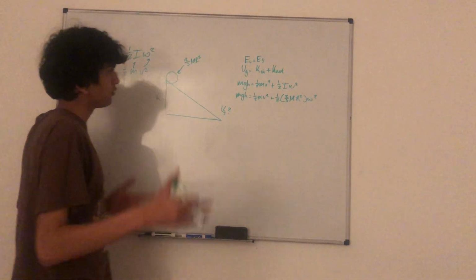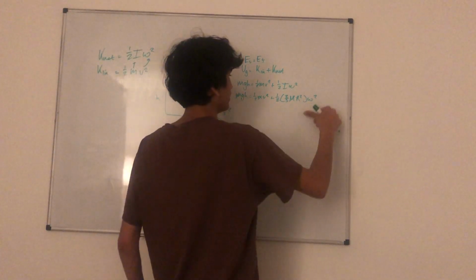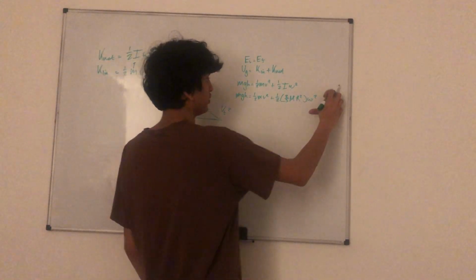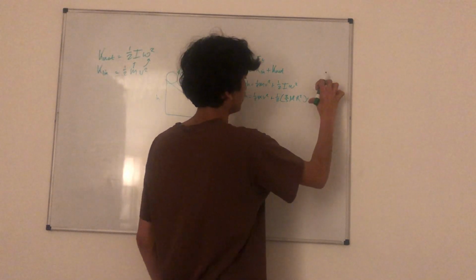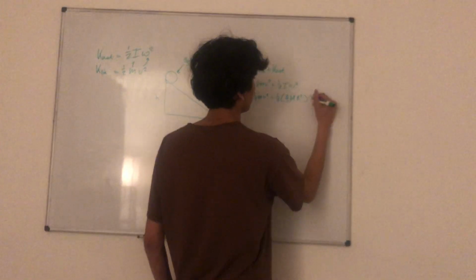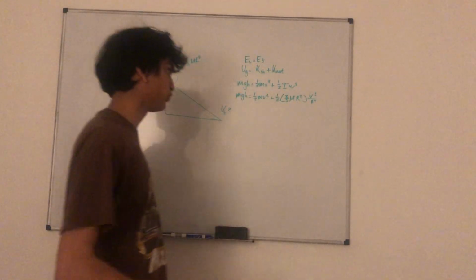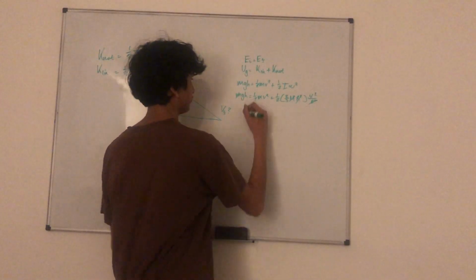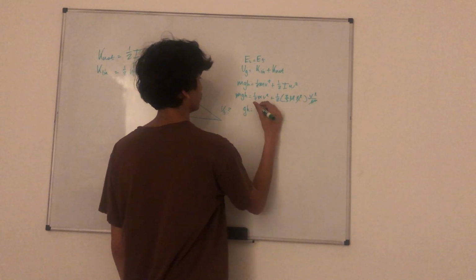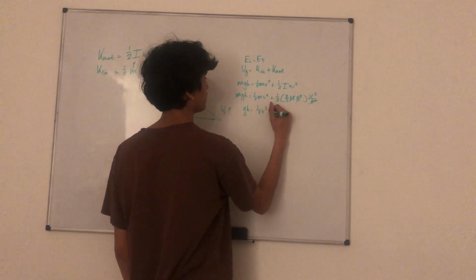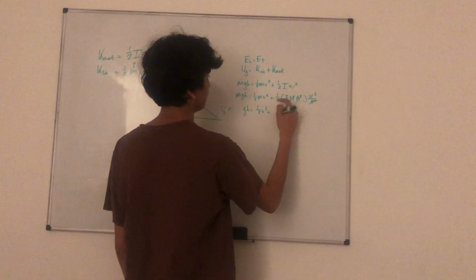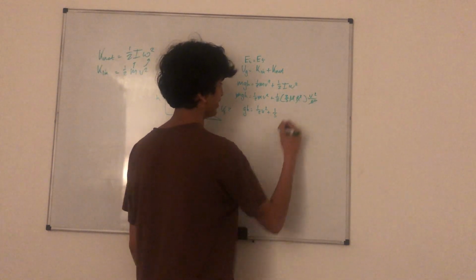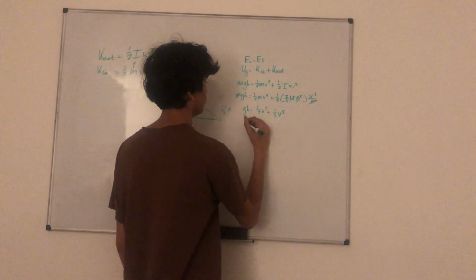What we can actually do, it's kind of pretty cool, is, well, we want speed. We don't know what omega is. We can just use the bridge equation, right? Because it's rolling without slipping. We can do v squared over r squared. If you do v over r squared, v squared over r squared, cancel out the r squared, you're really left with gh equals 1/2 v squared plus 1/2 times 2/5, that's 1/5. And then mr squared is all canceled out. We just get 1/5 v squared.